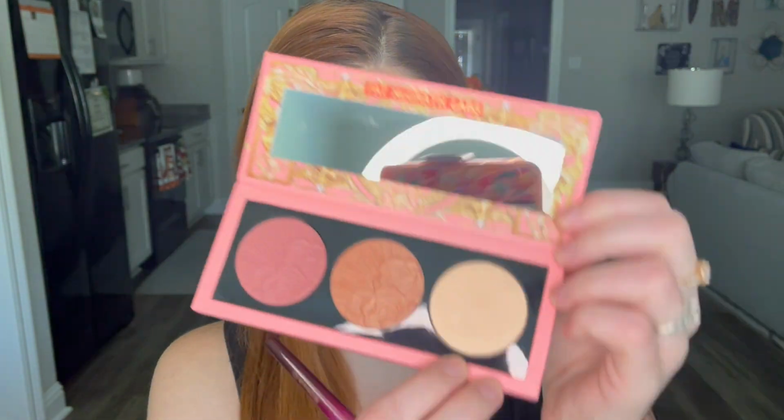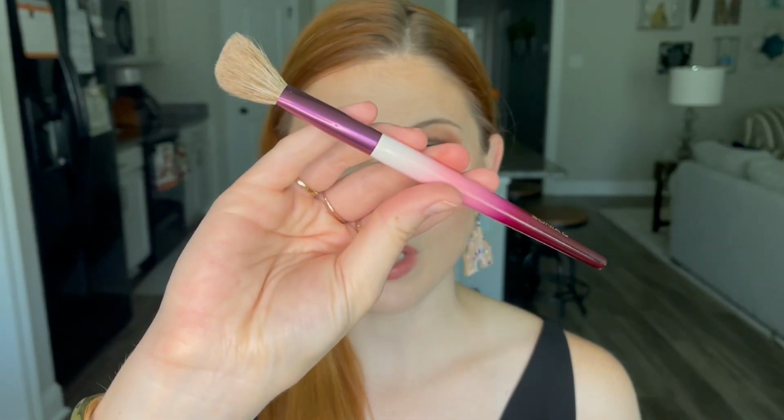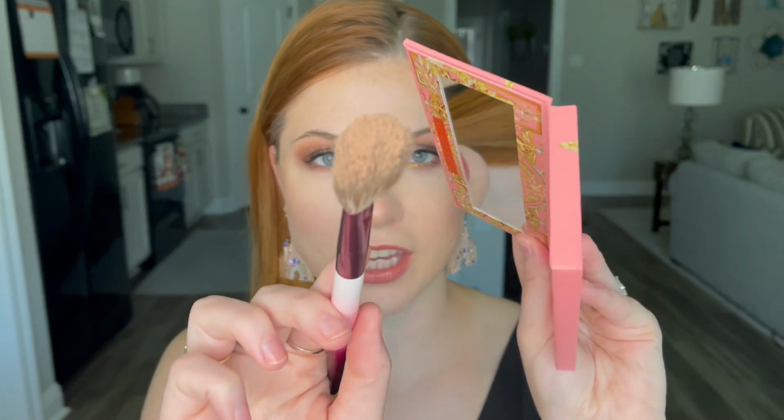They're both absolutely beautiful. So I already have my whole face on, everything except for highlight and blush. So I'm gonna go into this highlighter in the trio with my Sonia G detail brush, and I'm gonna add it to my cheekbones. Whoa, okay, so I barely tapped the brush and you can see it picks up a ton of product. So I'm gonna tap some of that off and I'm gonna go ahead and apply it.